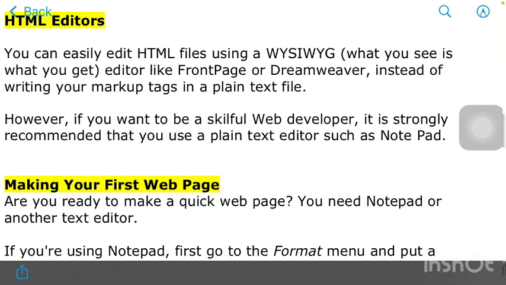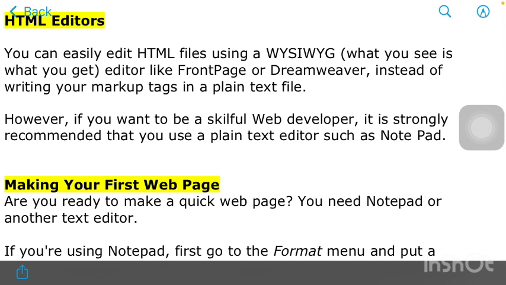So we have HTML editors. The editor is just what I've shown you now. There are many types of editors. There are some that you can call what you see is what you get, like FrontPage and Dreamweaver. In that case, the way you design it, you put all those things together. That's how you see it on the website. But there's another one that I've shown you now. Just use a text file to do the coding.